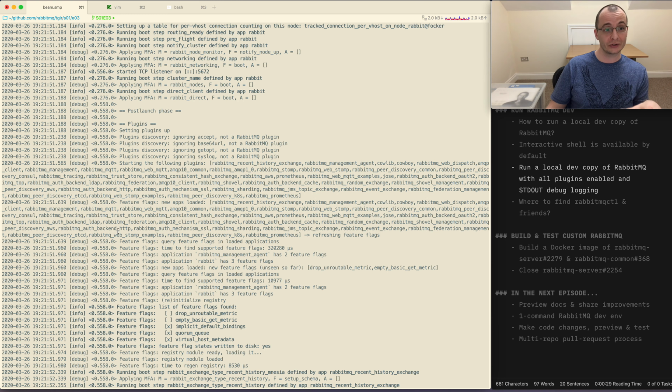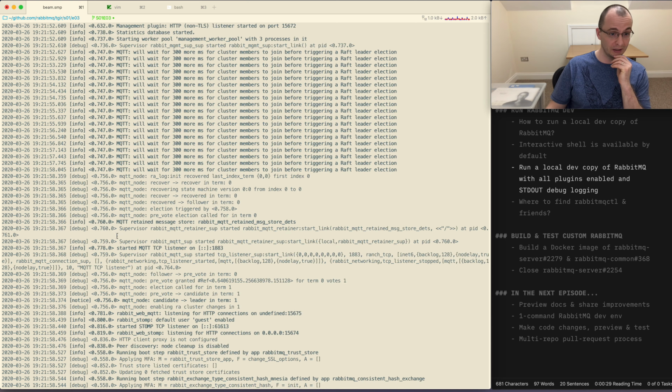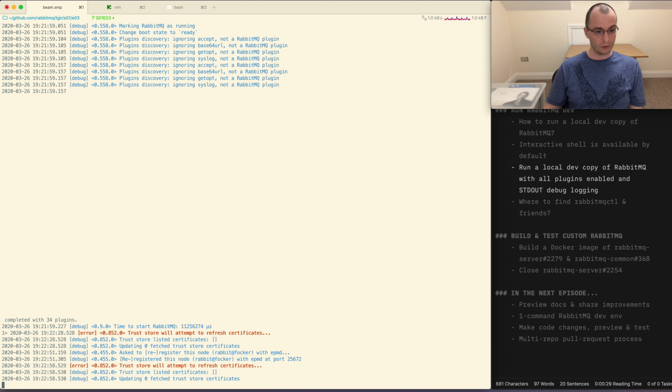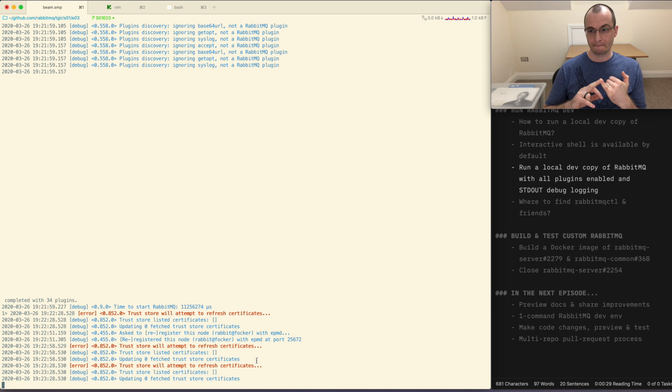Everything that we need is on standard out, which is really helpful when we are developing RabbitMQ. So, okay, we have a local dev copy of RabbitMQ with all the plugins enabled and standard out debug logging.